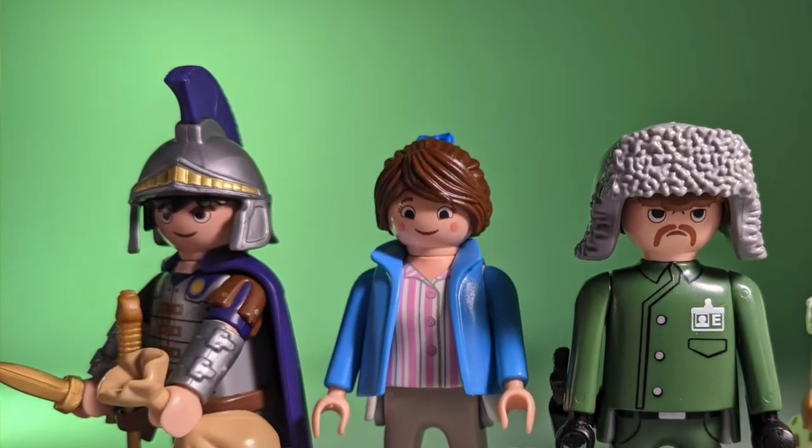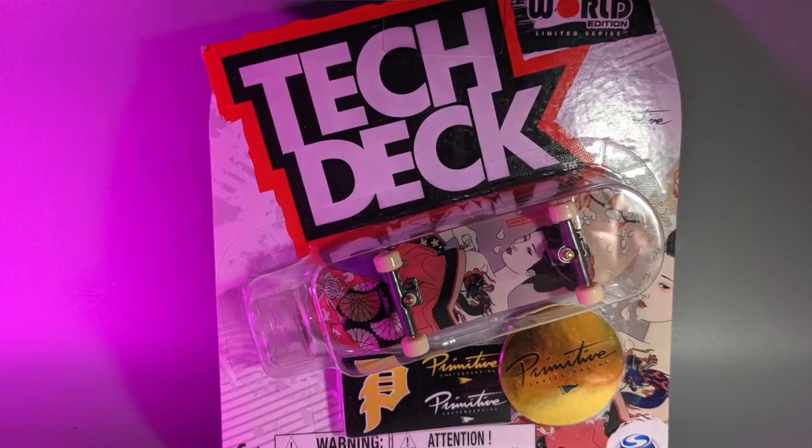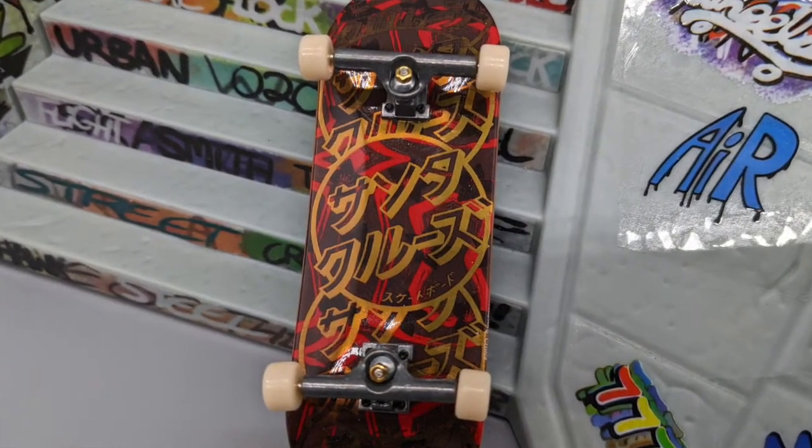Also a tech deck — a Primitive tech deck with the geisha on there. This is a really dope board, I really like this one. I've got enough tech decks now — I picked up a couple yesterday, actually picked up a couple of the rare ones. I had a lucky touch yesterday, let me tell you, I should have bought a lottery ticket. Oh, cause here's some more tech decks. Look at this — a penny board. Very cool. Also got a Santa Cruz — very, very cool. Some tech deck awesomeness.